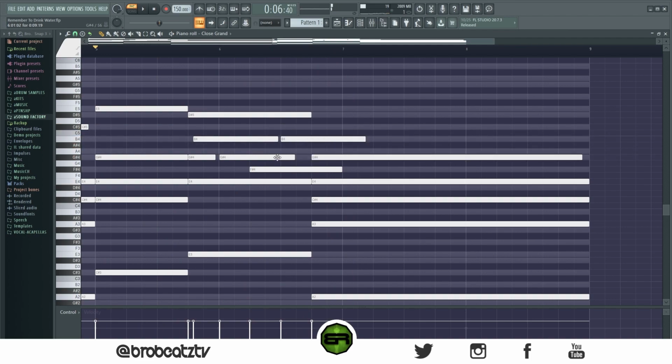Maybe change this one and put this at the G sharp. And keep in mind, we haven't added any new notes. We haven't put the A here. We're just using the same notes. And I kind of like that one better. I'm gonna mix it in with this and maybe turn the velocity down.